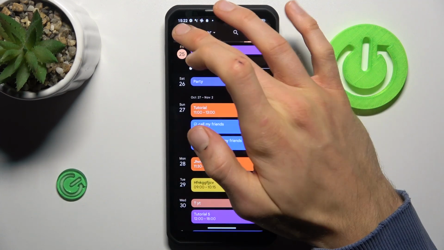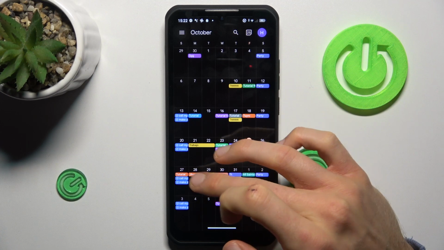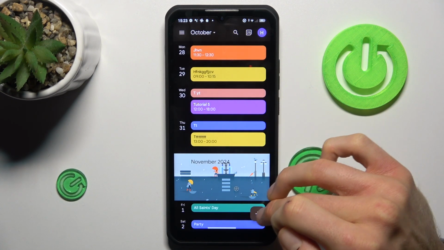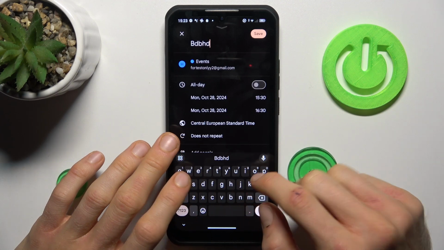And we can change the view to month to make it easy to add and tap on a day, as I say, maybe 28, and there is this plus icon and Event. First step, you can add the title of your event.